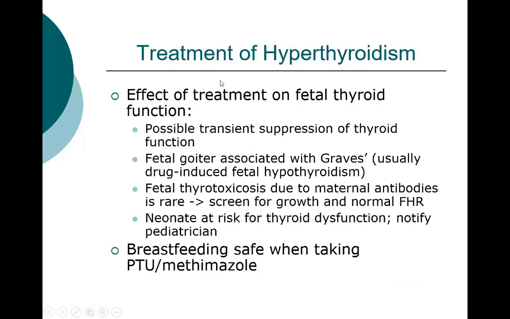Treatment of hyperthyroidism: effect of treatment on fetal thyroid function. Possible transient suppression of the thyroid function. Fetal goiter associated with Graves, usually drug-induced fetal hypothyroidism. Fetal thyrotoxicosis due to maternal antibodies is rare. Screening for growth and normal fetal heart. Neonate at risk for thyroid dysfunction, notified by pediatrician. Breastfeeding safe when taking PTU or methimazole.